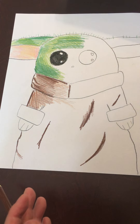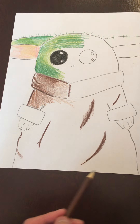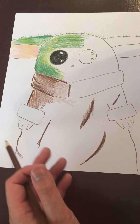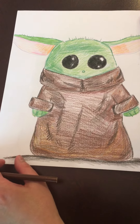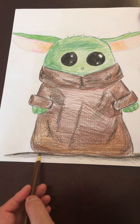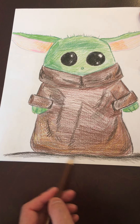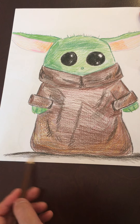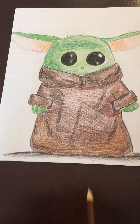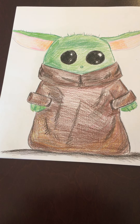I'm going to bring back my other Baby Yoda picture that I showed you first, because I wanted to show you the bottom of this paper. You don't see the bottom of this jacket because I drew Baby Yoda big here. But when I first drew Baby Yoda, there was a bottom to the paper, so all I did was shade underneath Baby Yoda to look like a shadow — I used black — and now I'm just going to go over it with some brown to add some more color.